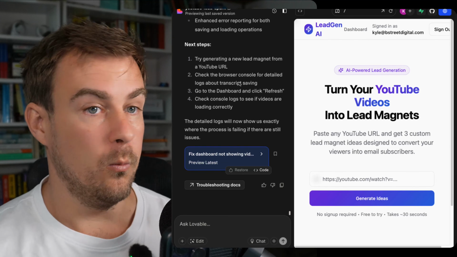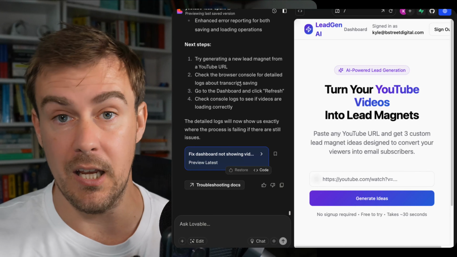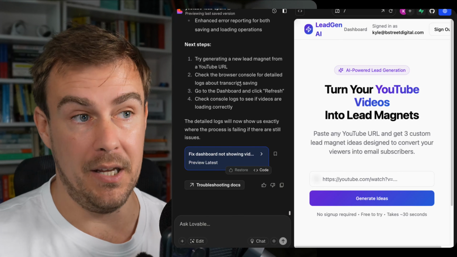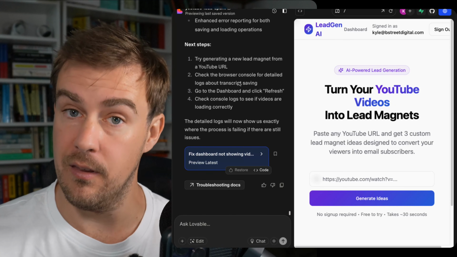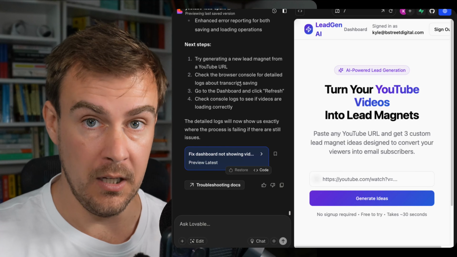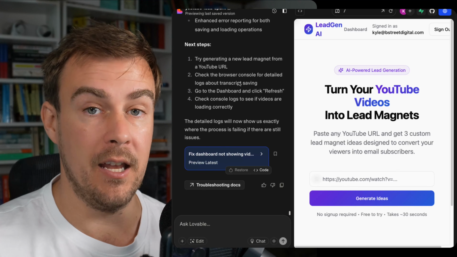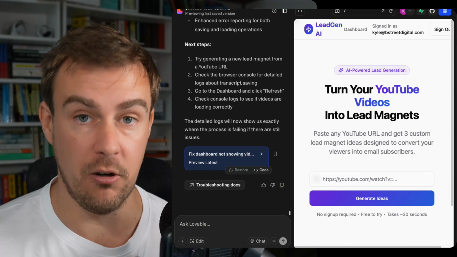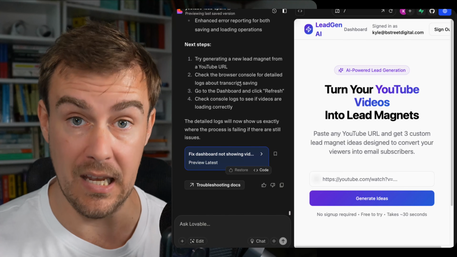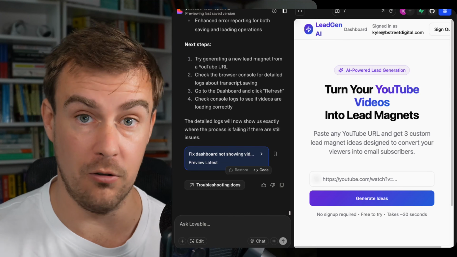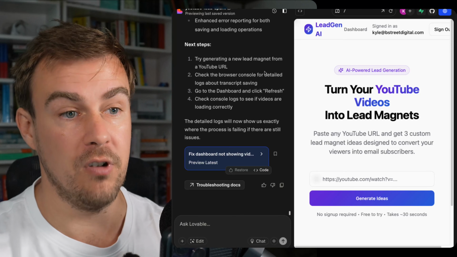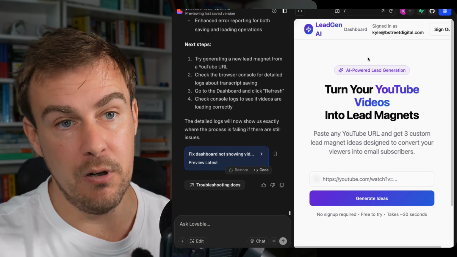So what are we doing? We are building an application in public. It is an AI powered app and I'm using AI to build it. Specifically, I'm using Lovable. Lovable.dev is a vibe coding tool that allows you to use natural language. Literally, I will be talking to the dev tool in order to create the application.